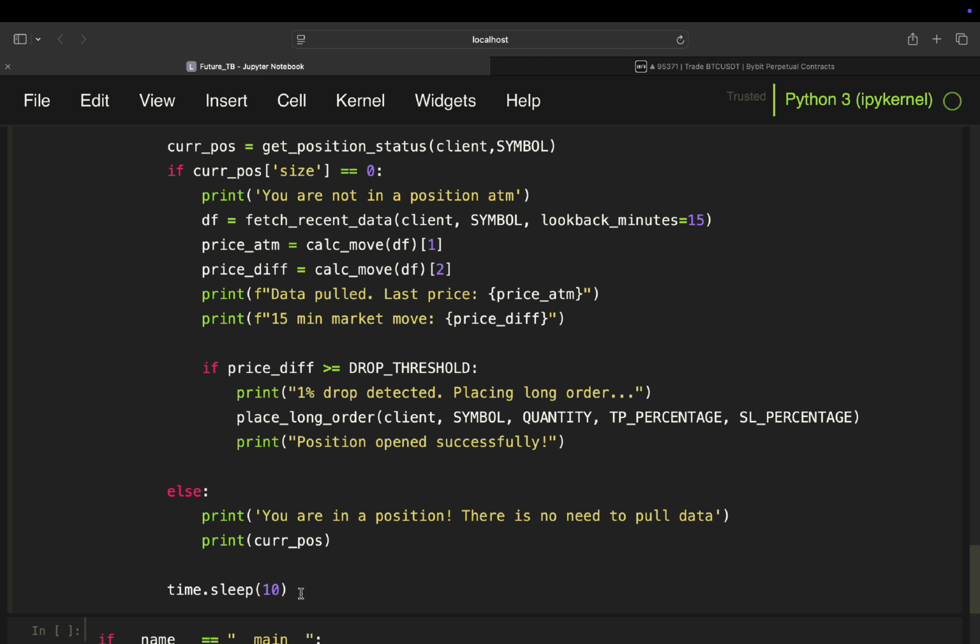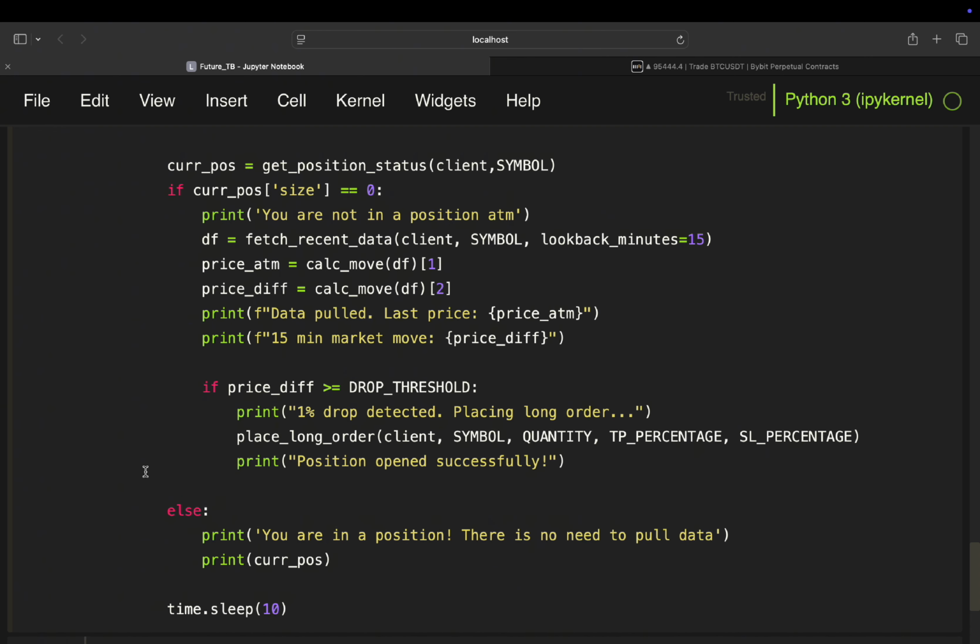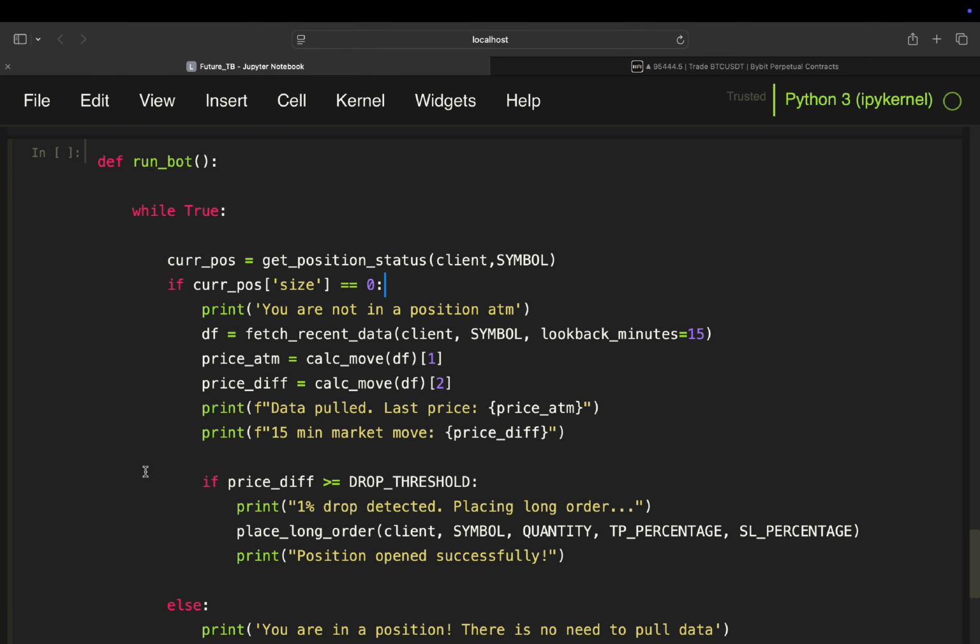You can take another sleeping time horizon here. I would wait at least 5 seconds here, because there's simply no point in doing that more frequently in that case. So I'm sleeping 10 seconds and then the next iteration of the loop is running. So pretty cool function. It's just pulling your current position from your account over the API. That's the right wording here.